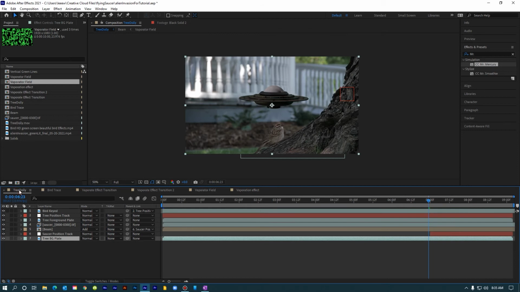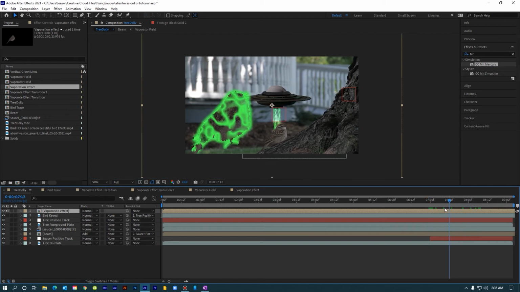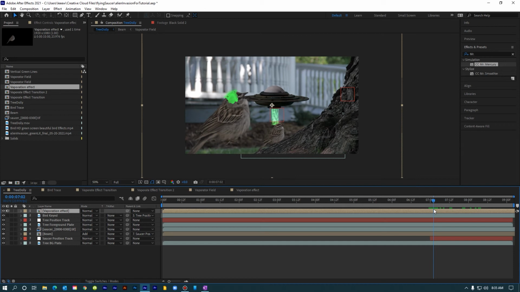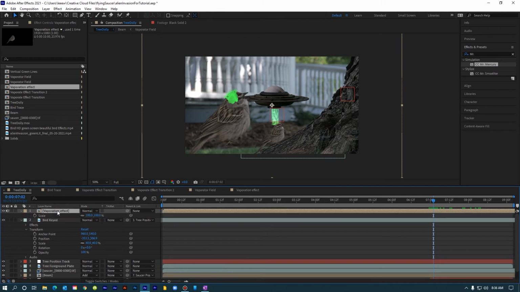I'm going to go back into the main composition, and we will grab the evaporation effect composition and drop it in. It should time out pretty much to where we need it to, but we do need to make some adjustments to get it into the right position. To kind of know where that right position is, I'm going to take a look at the original footage of the bird that's been keyed. I'm going to drop into the transform controls there, and you'll see the scale is 40%, so we can set that quickly. So go to scale on the evaporation effect, bring that down to 40%.